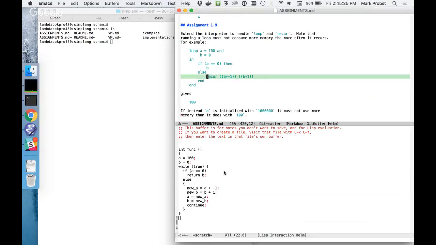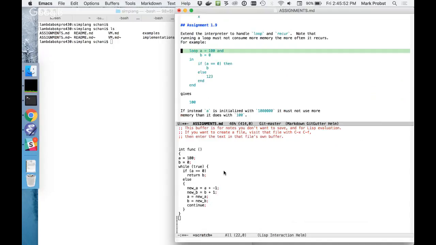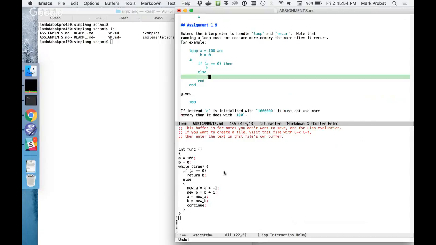So maybe the way to understand it is, you can use it in a position where, if you used a different expression, that expression would produce the value for the whole loop. Right? If I wrote 1, 2, 3 here, that would be the result of the whole loop. That's where I can write a recur for that loop.